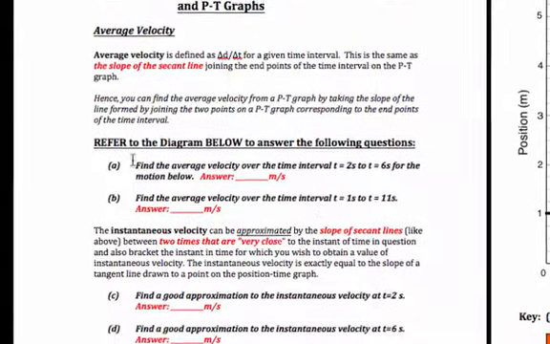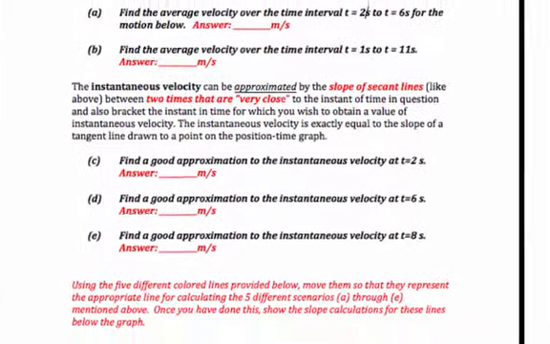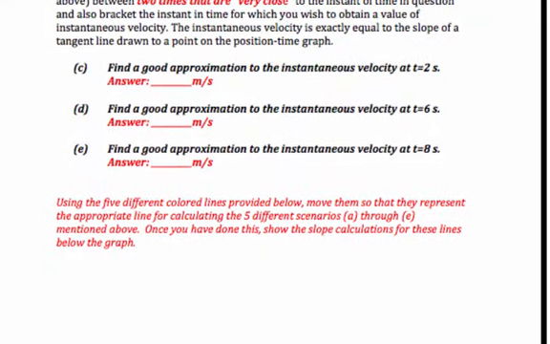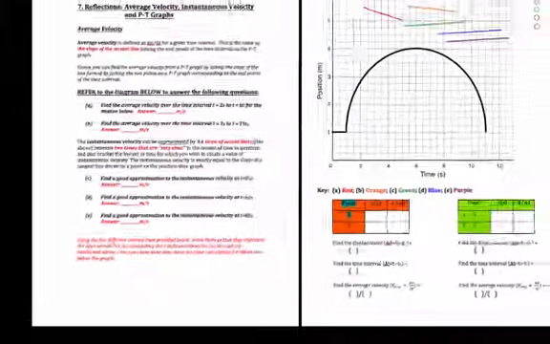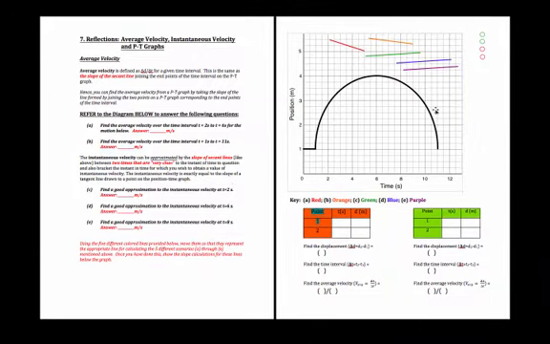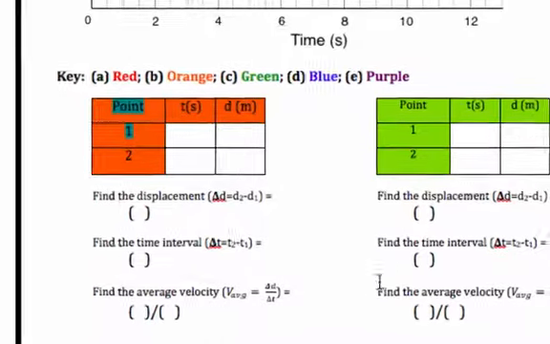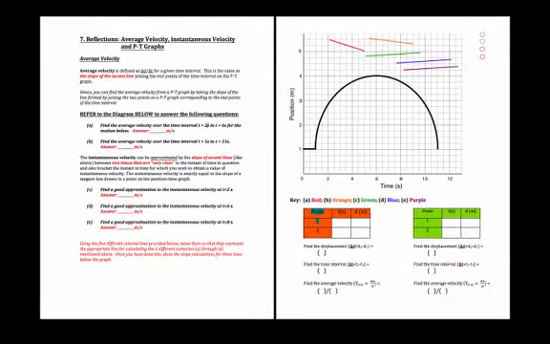Here are the two questions that refer to average velocity, and here are three questions down here which refer to instantaneous velocity. In all cases, we're looking at the position time graph over on this side. And I've put some little tables down here to help me while I'm showing you what I'm going to do. I'm actually going to use different numbers from here, so you still have some to work on. What we're going to do first is, instead of finding the average velocity over the time interval from 2 seconds to 6 seconds, I'm going to find it from the interval 3 seconds to 10 seconds.